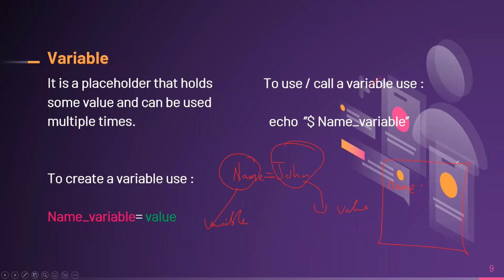So assuming John goes in and fills the form, you have John written there. Assuming another person comes in and gets a copy of that same form, and that person is called maybe Aaron, Aaron will be written there. So basically, it is called a variable because the value can change.